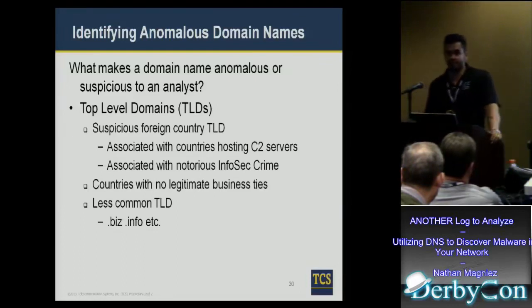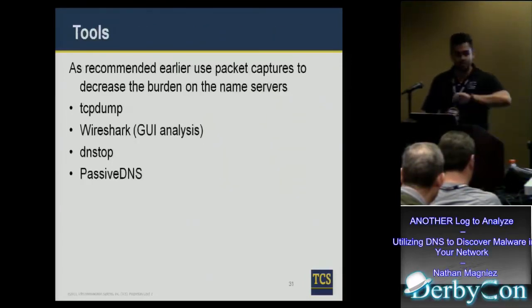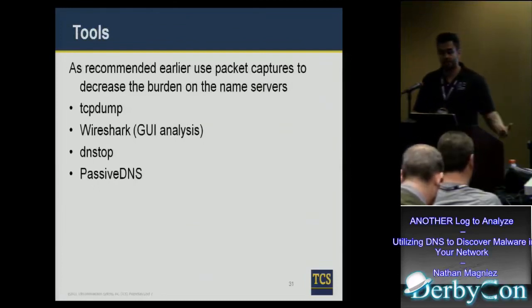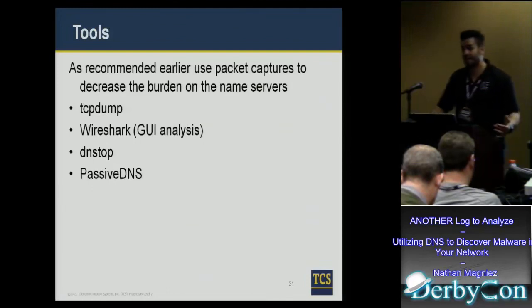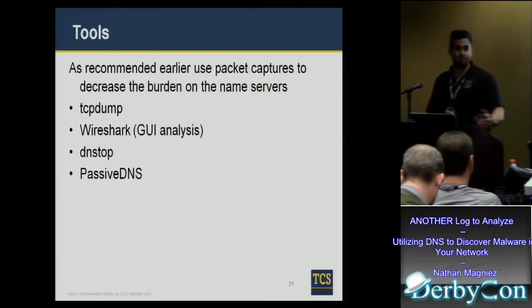So your security team needs to know what the business role is, not just security, but what the business that pays you to do security does. Does that make sense? All right. So, some common tools we have at our disposal. As I mentioned, use packet captures to decrease the burden on your domain name servers, because their primary role is to just resolve host names to IP addresses.